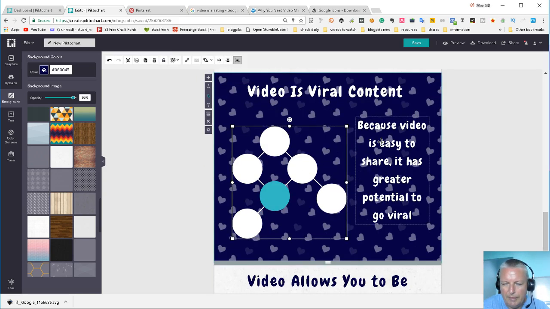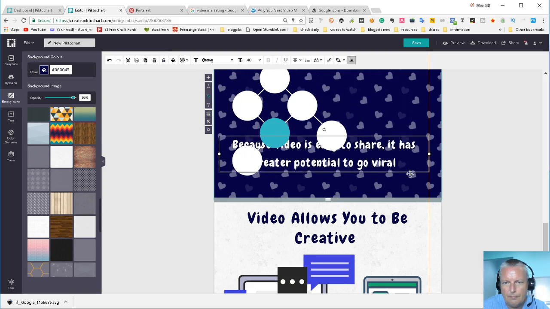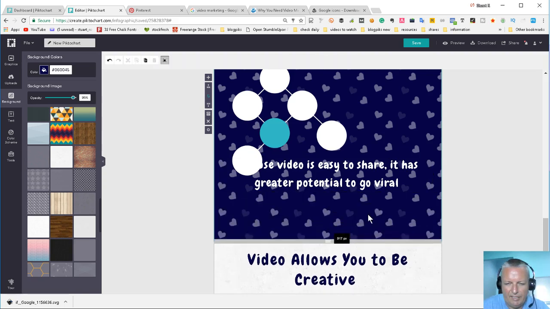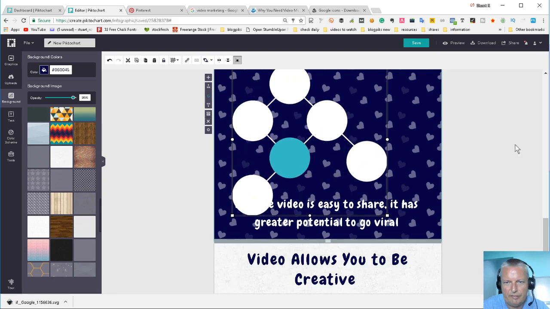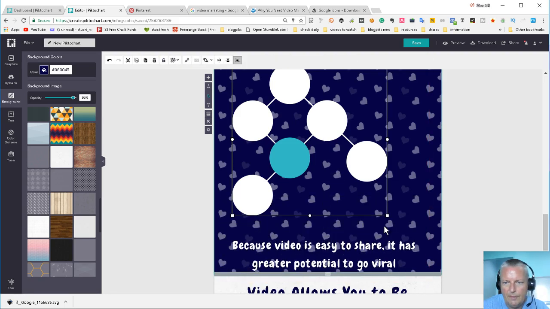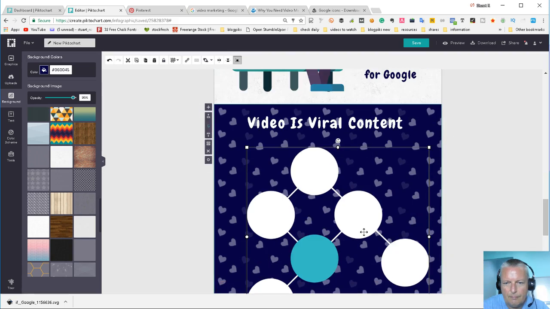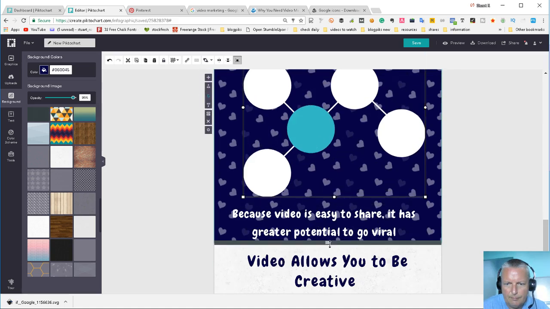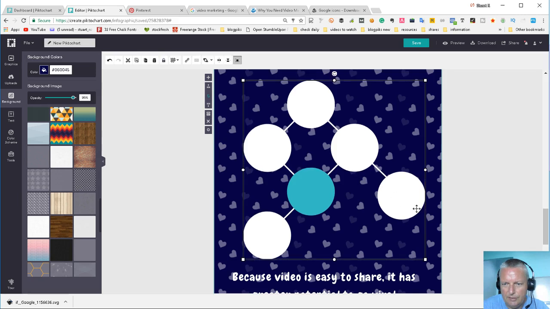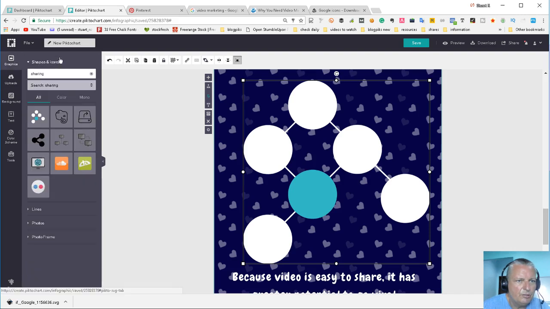Let's make that bigger. Let's move this text underneath. And I do like the way you can move these, make this section bigger quite easily, which is unusual for these infographics. Let's move that down, make this bigger. And we can put some icons on here, some sharing icons. So let's just go to, I'll do a search social media.